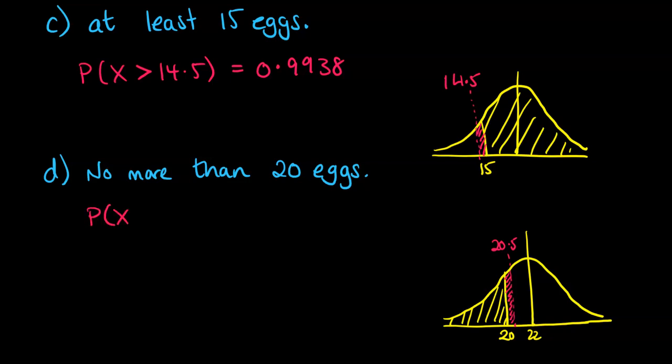And then we're going to work out the probability that x is less than 20.5 is equal to 0.3085. So when you're doing these continuity correction questions, the thinking you need to do is where's my original marker? Am I going more than or less than? And do I need to add on or take off a half to be able to either include the thing that I started with or not include it depending on what the question was asking you for?